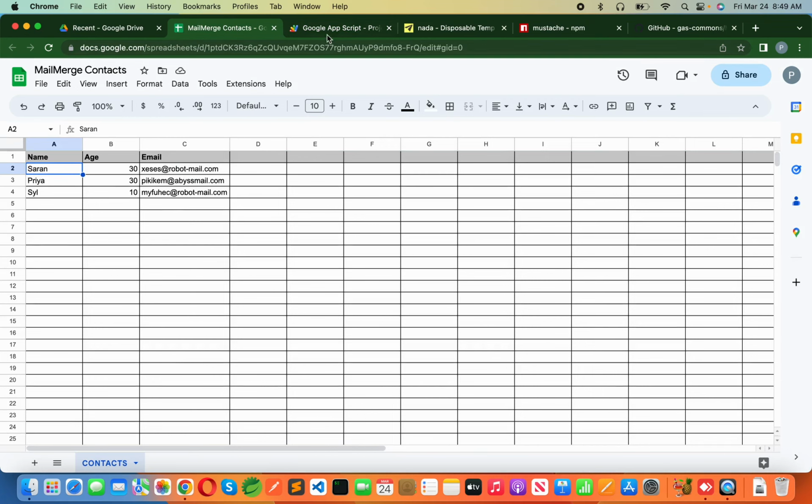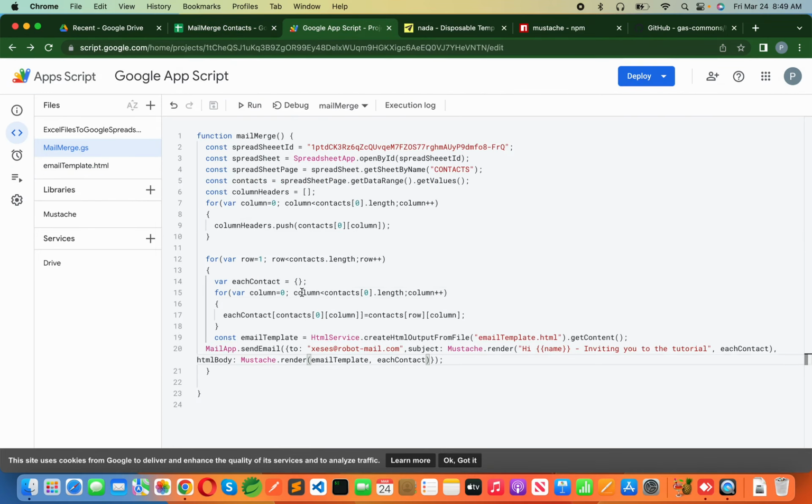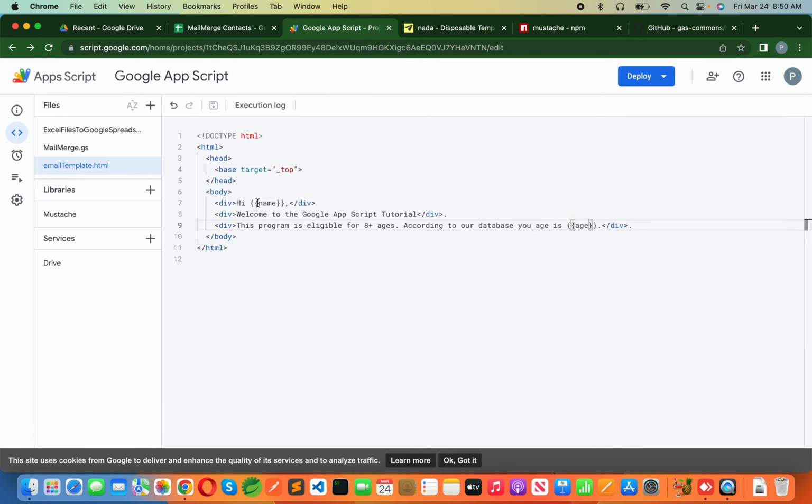From this Excel sheet, my program is reading the values, and the Excel sheet is converted as a JSON, which will then be interpolated here. Here I need to use the email also. How do we get the email? From this each contact, it's a simple JSON, so I'm going to use email, because this is a key I'm using. But I see one more error. I used lowercase here, but in the Excel sheet, I used title case. So I have to be careful because it's a program variable. The variable should be exact as is.